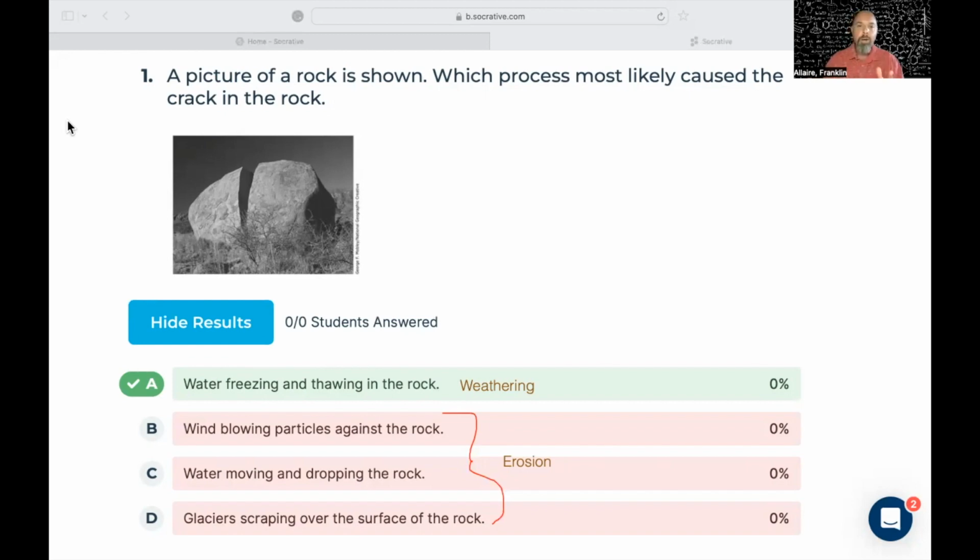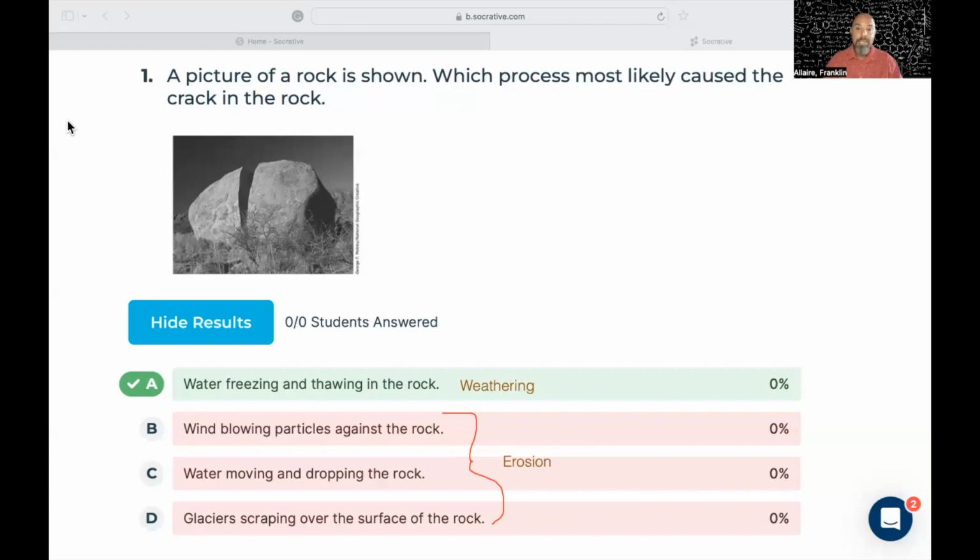But the difference between weathering and erosion is that weathering happens with that object in place. So water was seeping into this rock. It froze. When water freezes, it expands and cracks the rock a little bit. This, of course, allows more water to get into the rock, which then freezes and cracks the rock open a little bit more. So over time, that freezing and thawing of water inside of the rock eventually cracks the rock open, and we see that big crack that we see in the photo there.